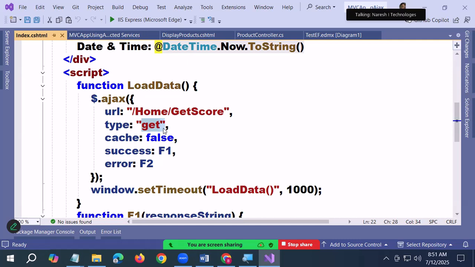Are you getting my point or not? The URL will be same for all 4. What will vary, guys? The type varies. Based on that, we can talk to the server and perform operations. I want to get anything from the server, means I want to do a select operation, I should send a get request. I want to perform an insert, I should send a post request. I want to perform an update, I need to send a put request. I want to do a delete operation, I need to send a delete request. Are you clear? Tomorrow, when you're consuming any third-party things, they'll provide you services.